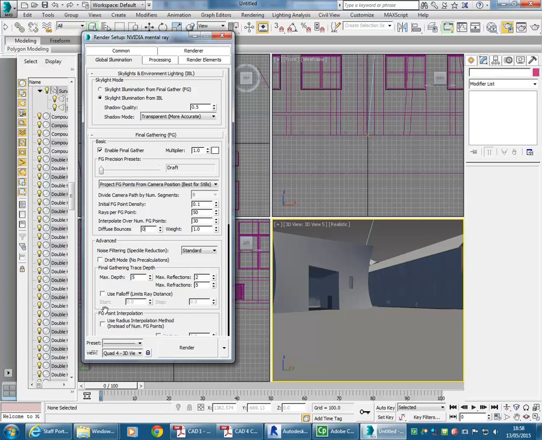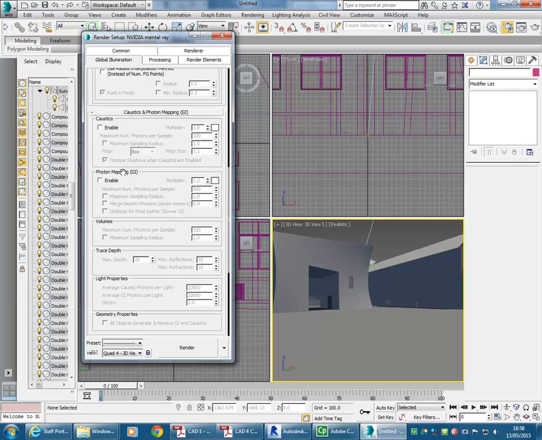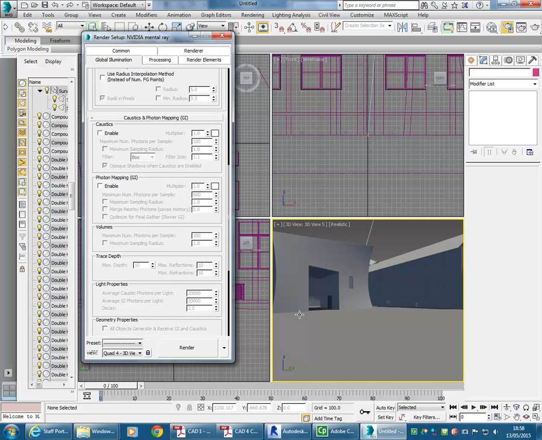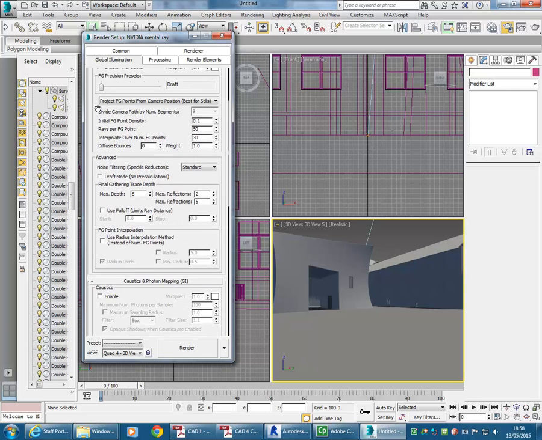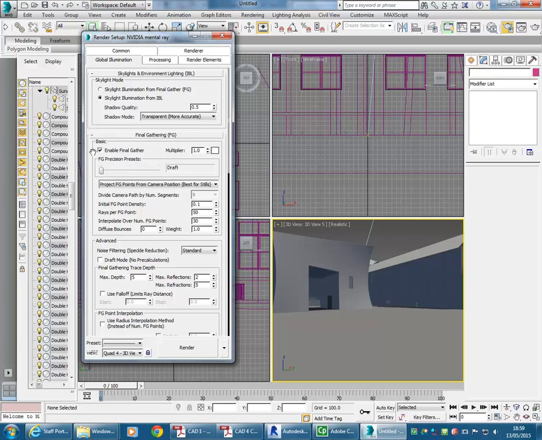And so this is the same basic tool, but you have a lot more options than in Revit. You've got final gather, and then the other option is global illumination, which has been disabled. I'm going to enable it, but I'll render first. I'm just going to leave this dialog box open. So you'll see at the top it's got final gather turned on, which is what you have in Revit in a more automatic way.